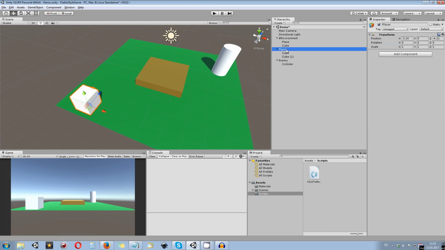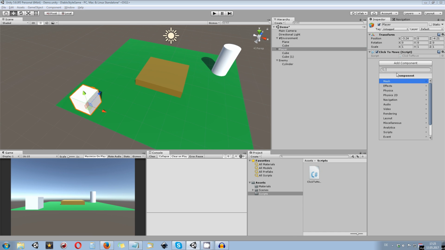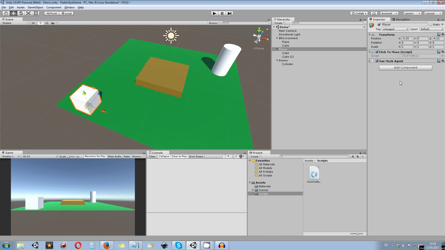Okay, what we need to do is drag this ClickToMove script onto our player. Also we need a NavMeshAgent directly on it. If you are not able to find this, just type in nav and take the NavMeshAgent. We're gonna go into that in a moment as well. And maybe you want to have a specific collider later on, maybe a box collider, a sphere collider, or a capsule collider, so you can pass the correct collision data inside. It's not crucial at the moment, but make sure you have some collider at the moment.